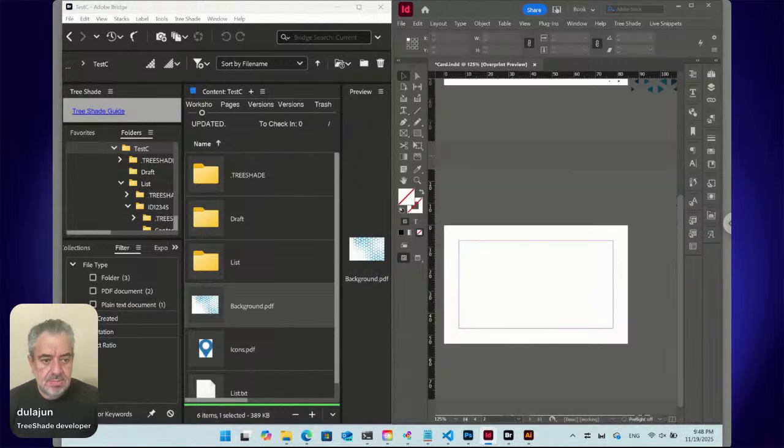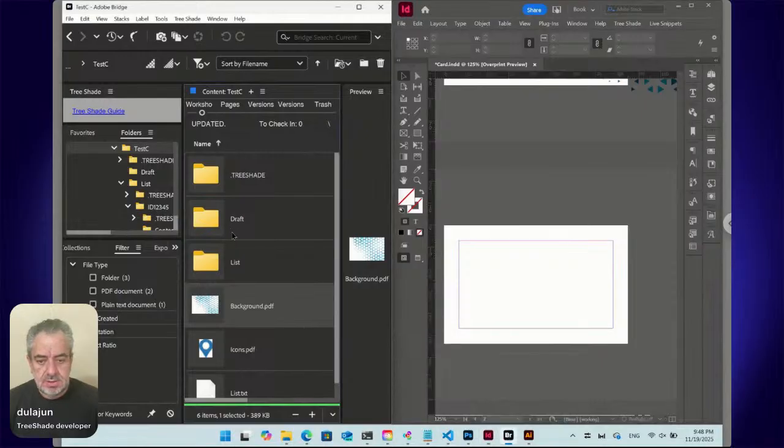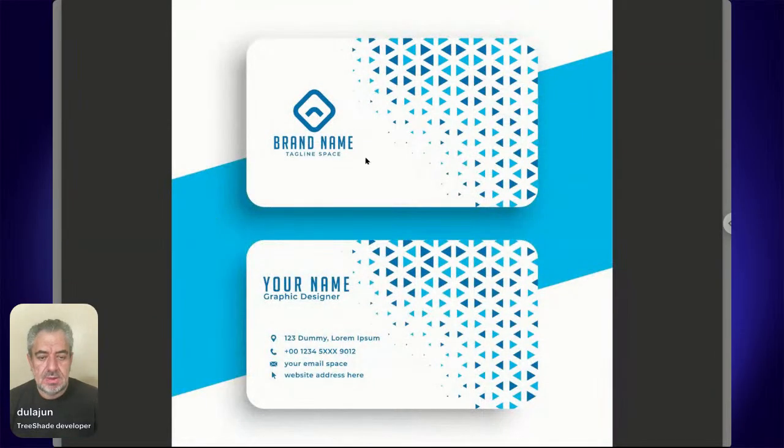Control Shift P. And now let's go back to list, to draft. So we have here two phases. We finished this, and let's start with this.